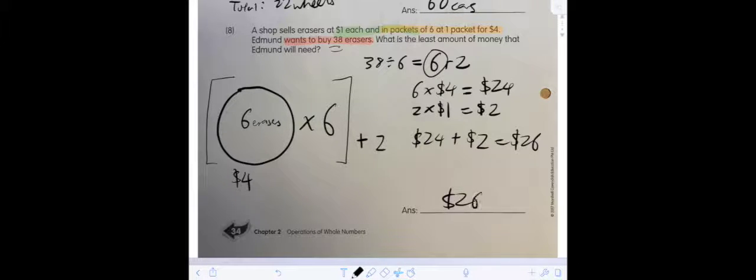Okay, so we're just going to do what's inside the big brackets first. Because you see total 6 sets and it's $4, so we just take 6 times $4 or $4 times 6, whichever. Okay, you get $24. So it's going to get $24 from these sets of 6. Now next we have to add in the 2 that's not inside the sets. So these 2 will be sold at $1 each. Alright, and Edmund will have to pay $2 for just these 2 erasers. Okay, final answer will be we add both of them up together, we'll get $26.